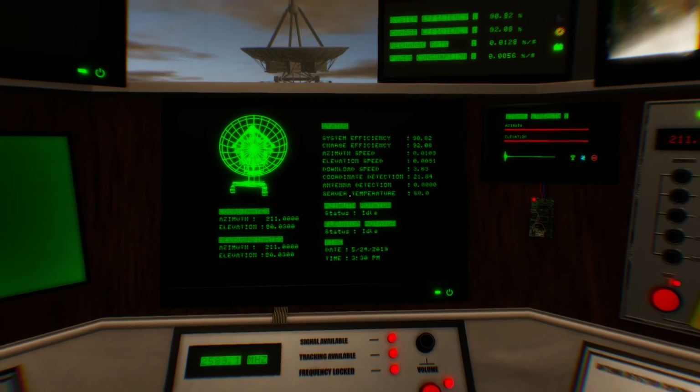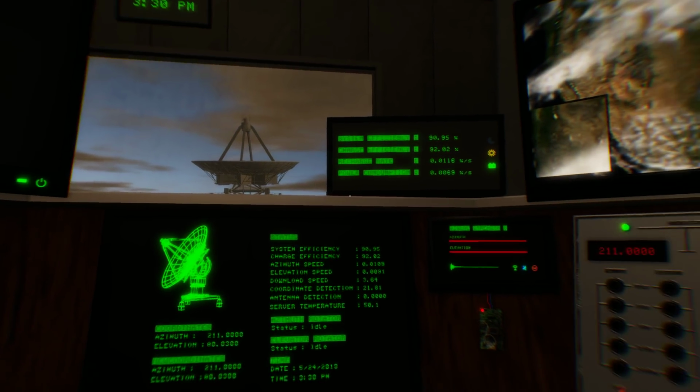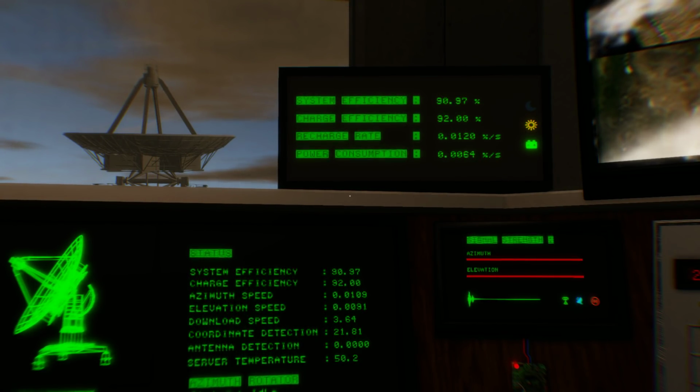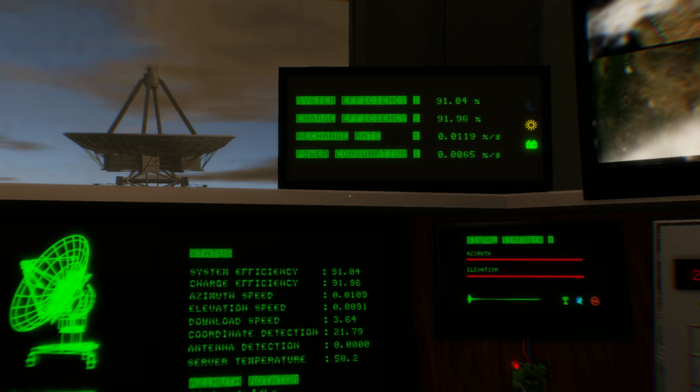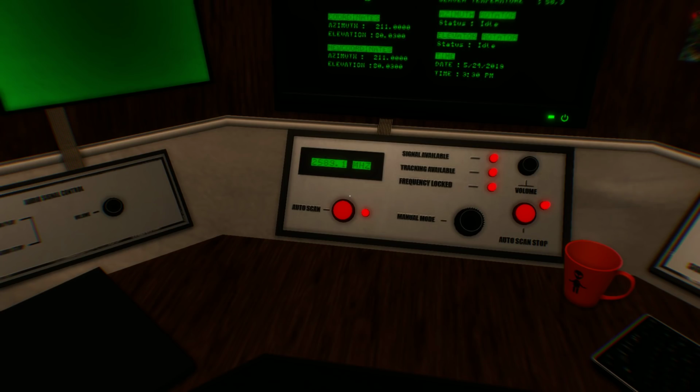Okay. Well, folks, I think I'm going to call it here. We did get through the tutorial. That's awesome. We're on our own now, but we do have help from the sun's coming up. Look at her. Sorry. Charge efficiency is going down. So they're dirty, but it's in the 90s, so I'm okay with that. System efficiency is climbing. It's at 91 right now. Okay, yeah, so we're going to call it here.